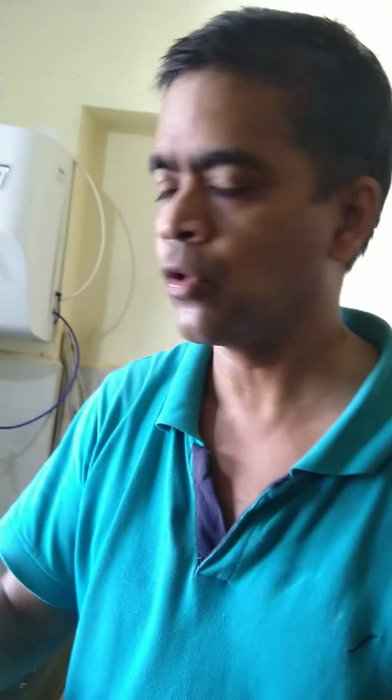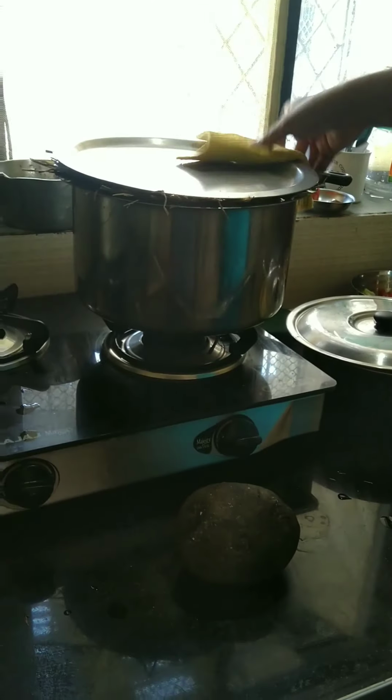And I'll be leaving this to boil on the gas stove for about 5 minutes just to sterilize the straw completely, and then I'll show you the next step. So I've turned the gas off. This has been boiling for about 5 minutes, so I'll be removing this from the stove.